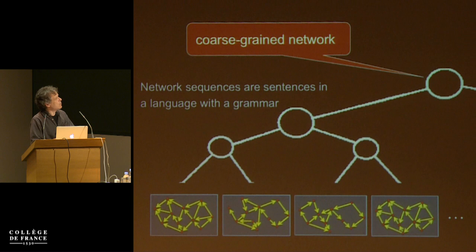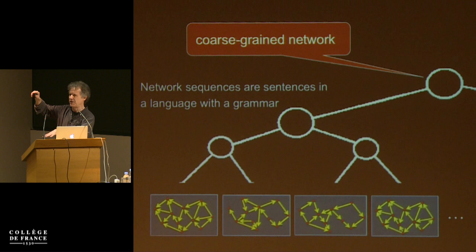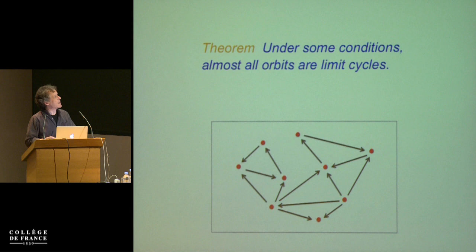And from this, we will build the renormalization, so it will respect time. Over time, you can read this thing, and as you go up, you get to see the coarse graining of these. It's not that easy to visualize, because with hierarchical clustering you usually think in three dimensions: you start with these blobs, and the blobs get merged, and so on. But now think of this as moving over time. So the blobs get rearranged, and the parsing takes place like this. This is extremely useful. Under some conditions, almost all orbits have limit cycles, so essentially the system is almost always periodic, which matters.